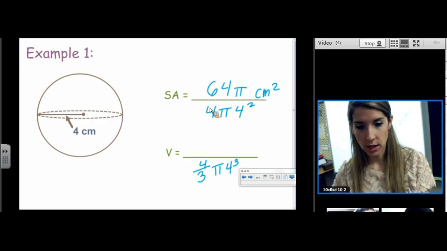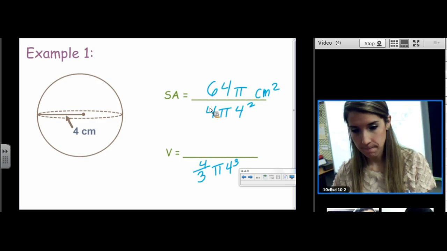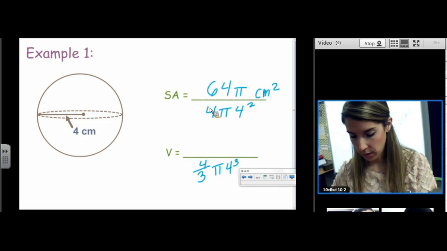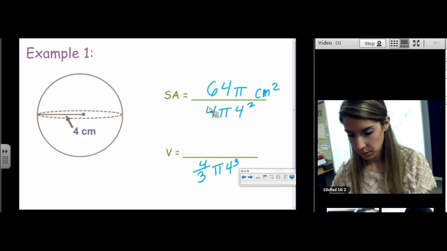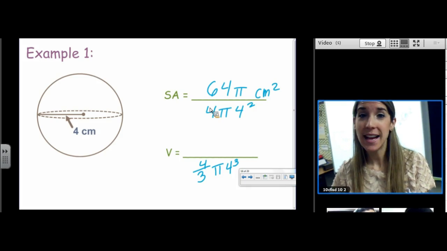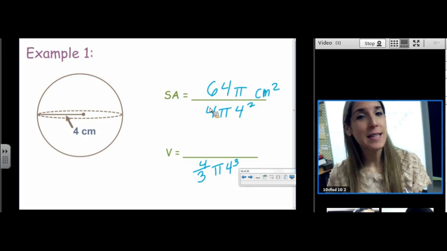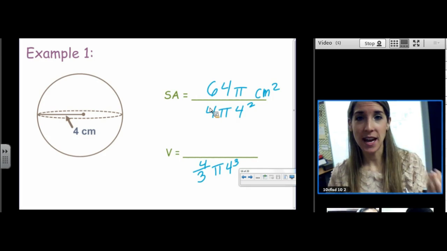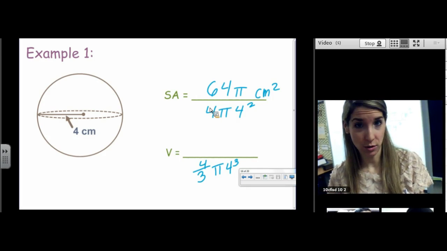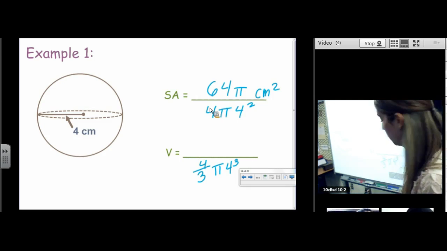So we're going to do 4 cubed. Do y'all know how to do that in your calculator? Times 4/3. It's going to give you a decimal. When you divide by 3 and your numerator is not divisible by 3, your volume is going to be a fraction. So get used to the volume being fractions.